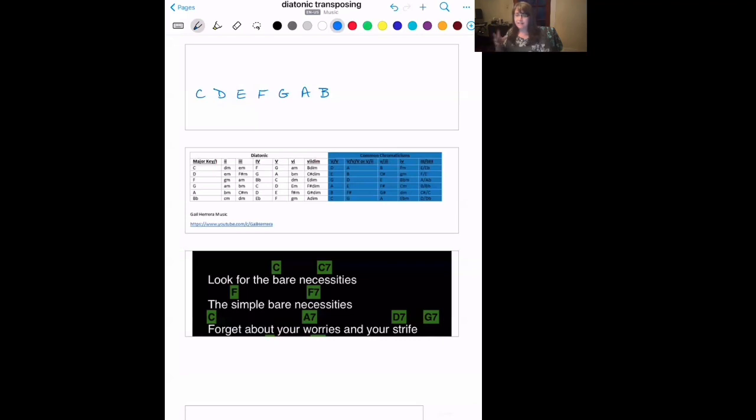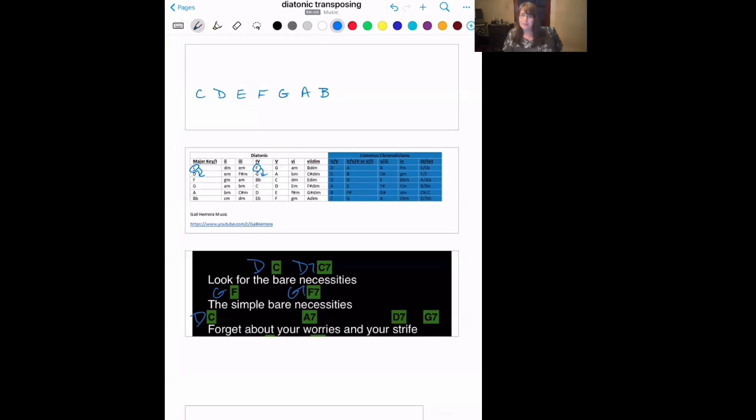So we're going to take The Bare Necessities and we're going to change it to the key of D, which is just the line below it. So let's try it. Looking at the C's, we know that they're going to have to change to D's. So here's our C in the chart, and we're just going to go down 1 to D. So here's our D's. C7 will become D7. And there you go. Next thing we're going to see are the F's. So F becomes G, G7.